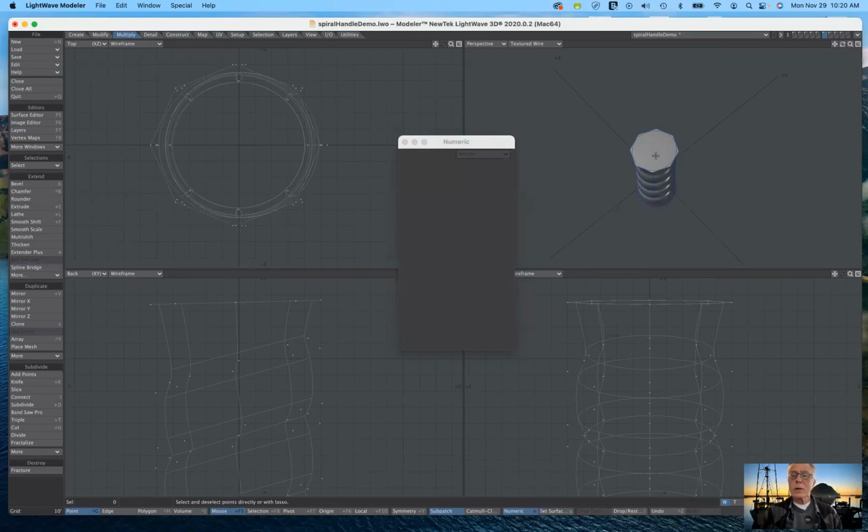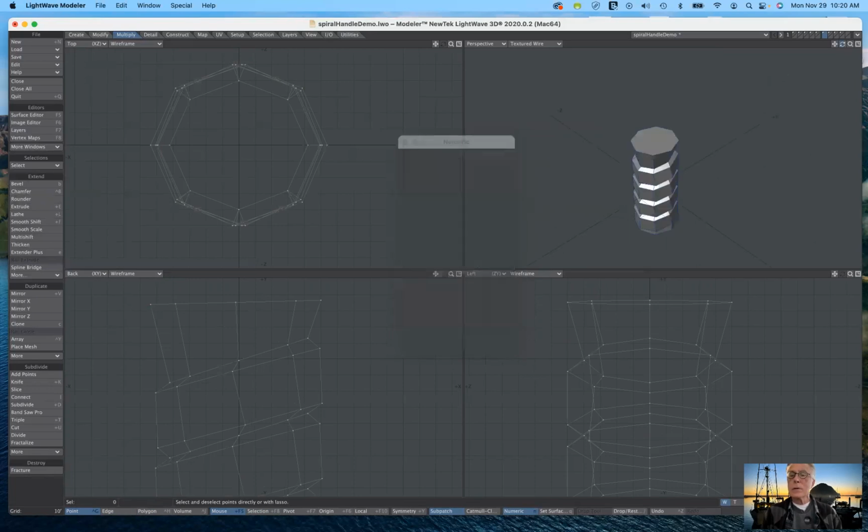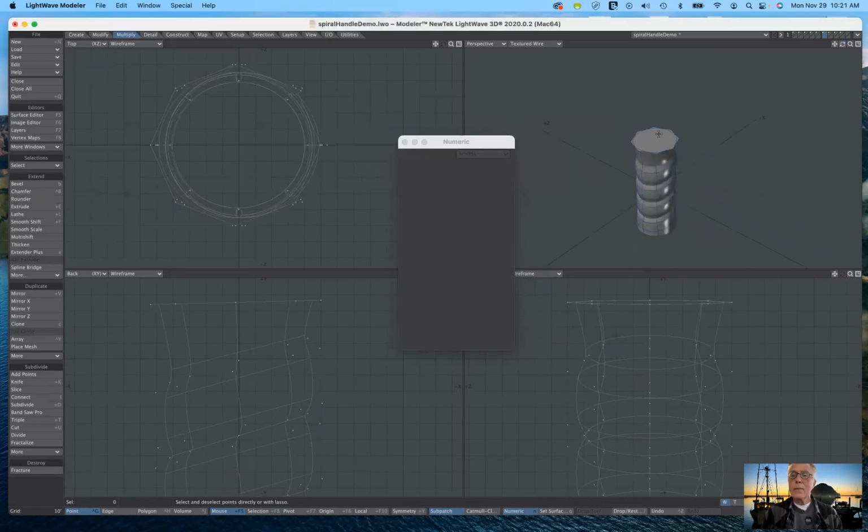You'll see that that's not working so hot. If I hit the tab key, you're going to see I'll get an error message, and the rest goes back and doesn't look so good. Okay, so let me hit tab again. I'm going to select this, make sure that this polygon is selected, hit tab to undo it. And now this is how you can get quads out of the top and the bottom.